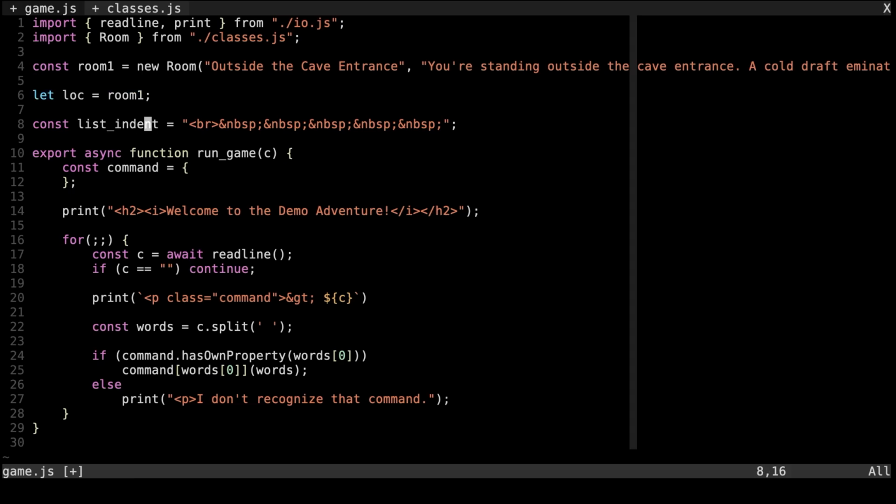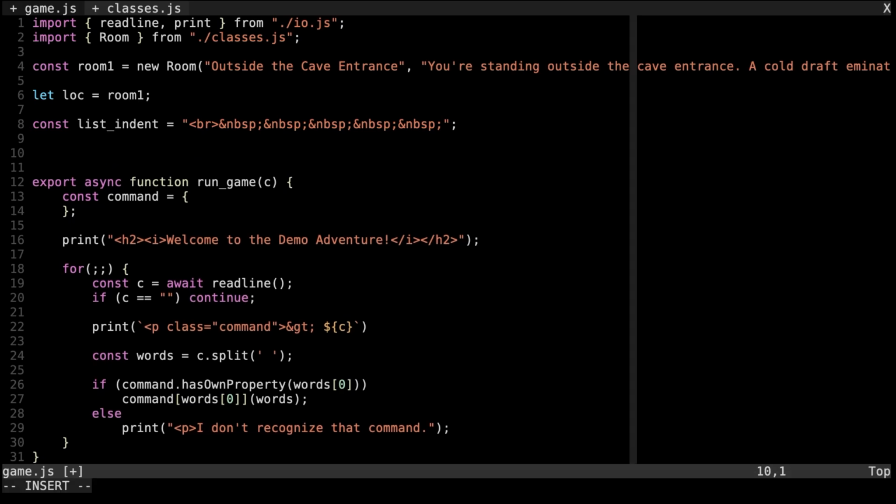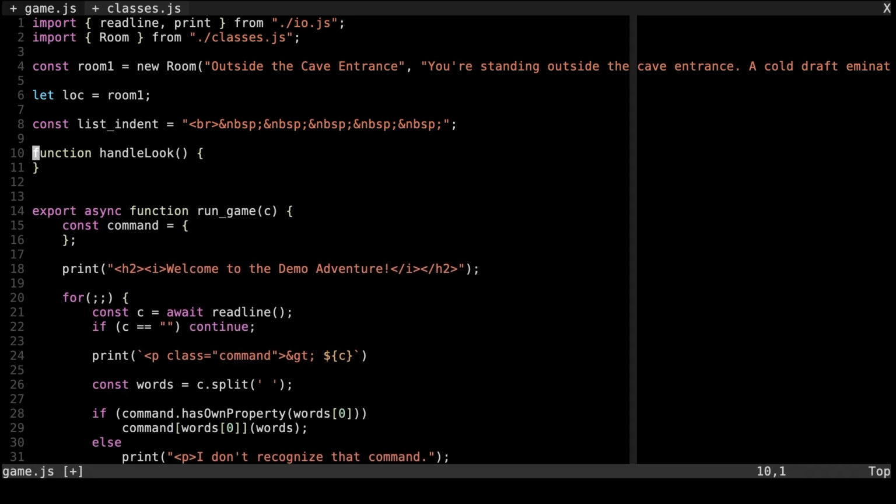And now I can write a function like, let's call it this. I'll call it handle look. It'll make more sense in a minute. But this is what happens when the player tries to look around. And so if they look around, let's print out some stuff.